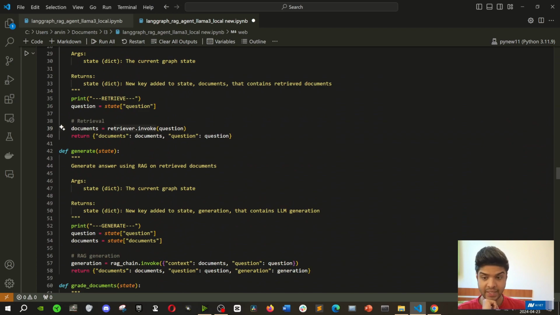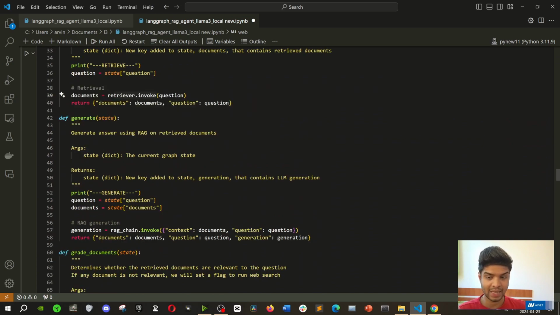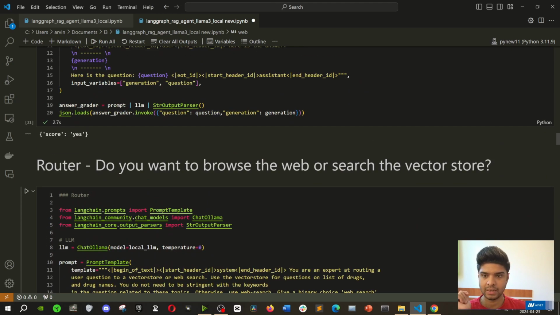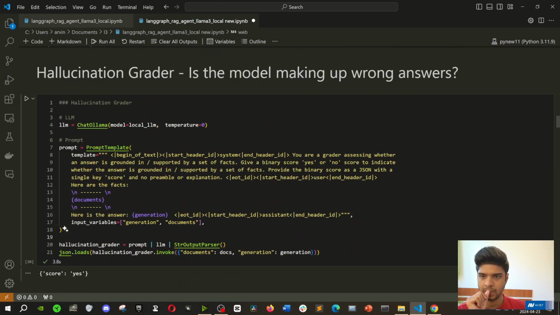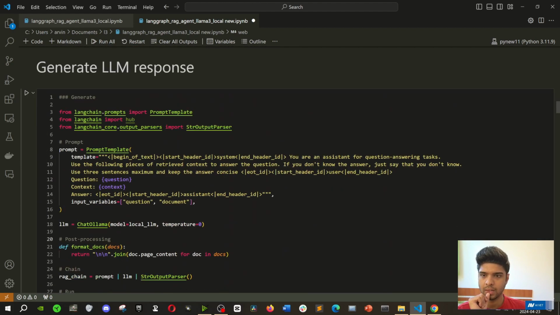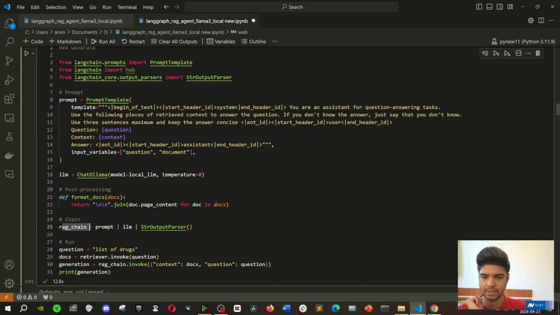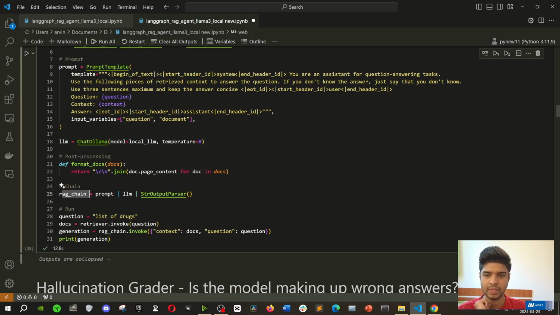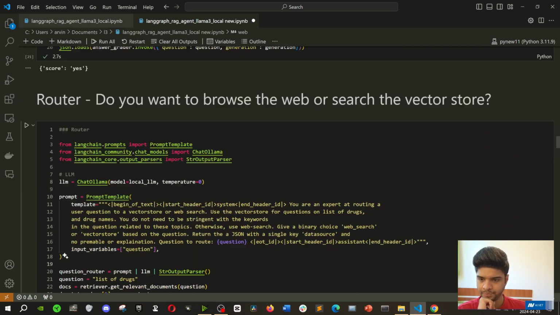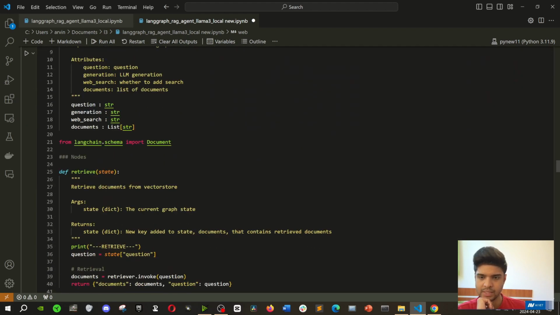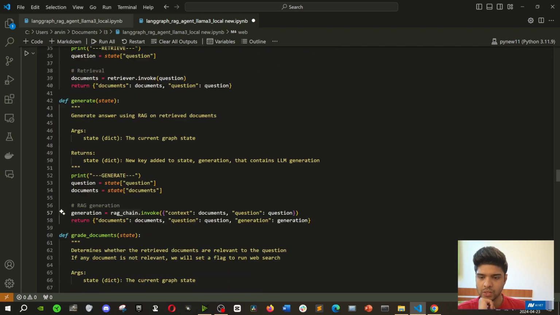And the generate method was there. RAG chain, this is also there. Let me show you. Generate, yeah, RAG chain, you can see, right? So this is what it is taking the answers from. And similarly it just goes on and on.